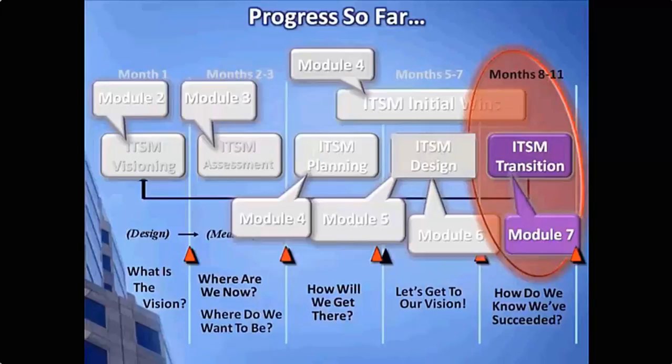In Learning Module number 5, we talked through how to design your ITIL processes and presented a 10-step approach for how you might design an ITIL process from the beginning to the end. In Module number 6, we finished off that design effort with some examples, techniques and experiences from many different companies that have already been working with ITIL, to give you a heads up in terms of some of the issues that you may face and what you might do about those as you go forward. And now here we are in Learning Module number 7, where we'll focus on some good practices and techniques for moving our ITIL solutions into production.